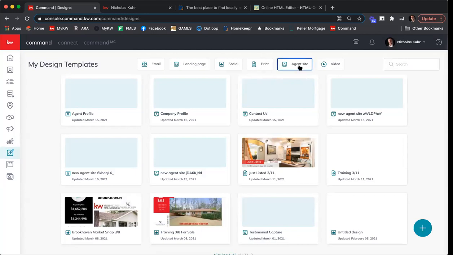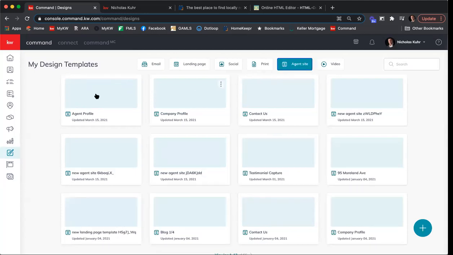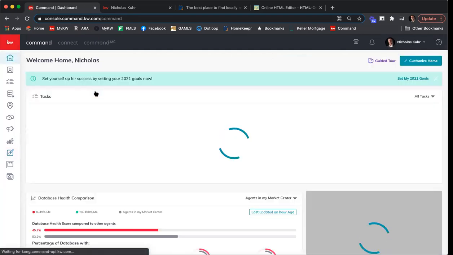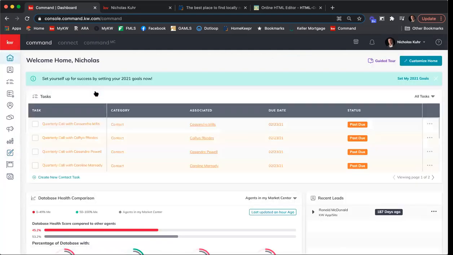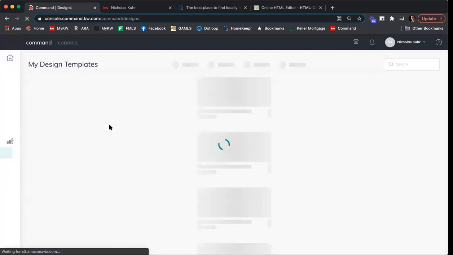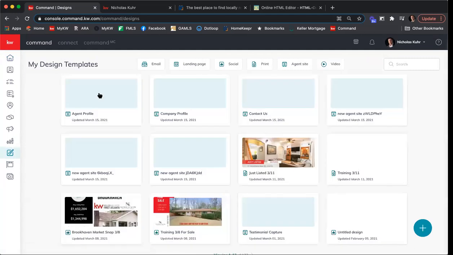So I'm going to click agent site, and this is going to show me all my recently added pages. So you can see updated March 15th. And I'm going to select my agent profile site. Now, when I click on this, it's not actually going to work because for whatever reason, whenever you click on updating a page, it just takes you back to the home page. But theoretically, that is what you would do, you would click on it and edit. Very frustrating. I know it's getting worked on so that you can actually edit your pages. If you have any questions or need any help editing a page, let me know. We can set up some time to walk through that together.